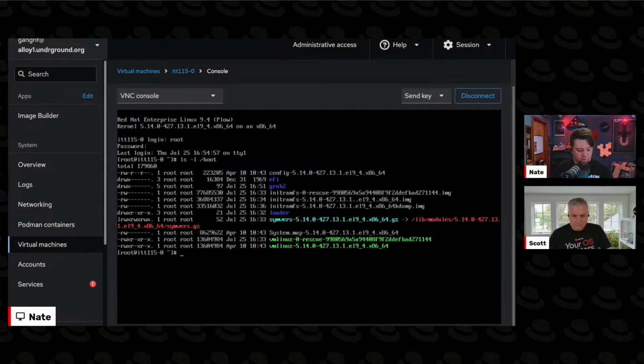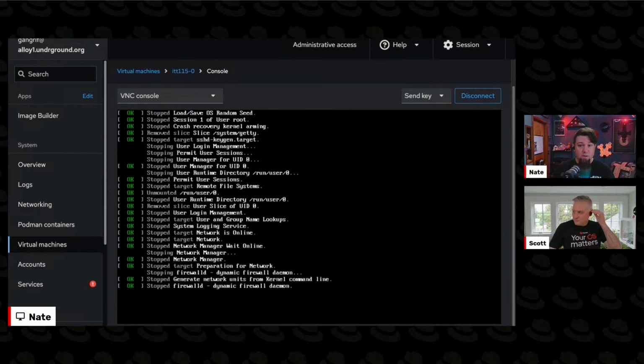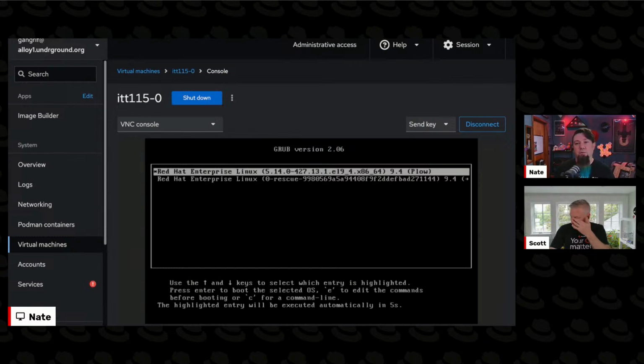So we're just going to go and fix that. Rename initramfs 5 with 2 dots to initramfs 5 with a single dot. Tab auto completion makes this so much easier to type. And now if I reboot, it should just come right up without me having to go into rescue mode.